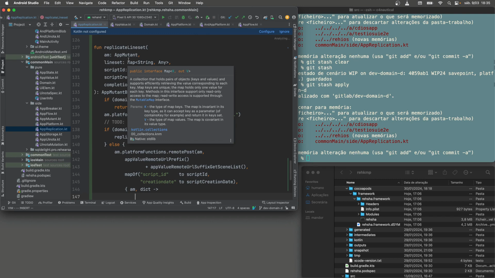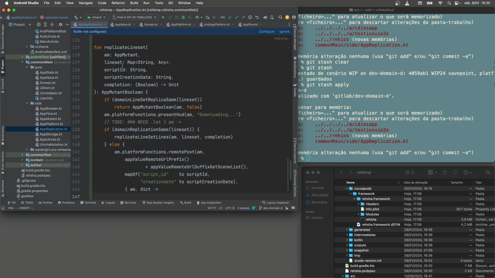And here's what we've got: shared mutable state. This returns a Boolean and an app mutant. It doesn't return a new line set. Yuck. Now we've got resident data update issues.